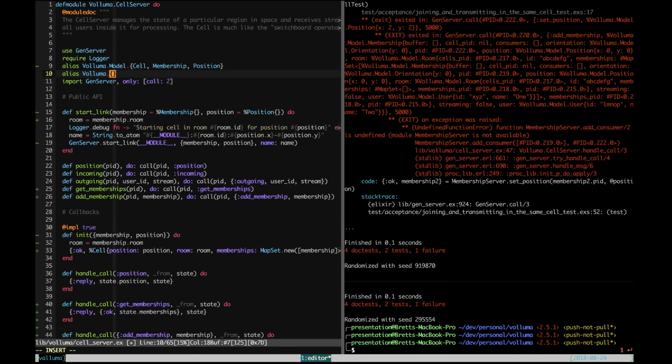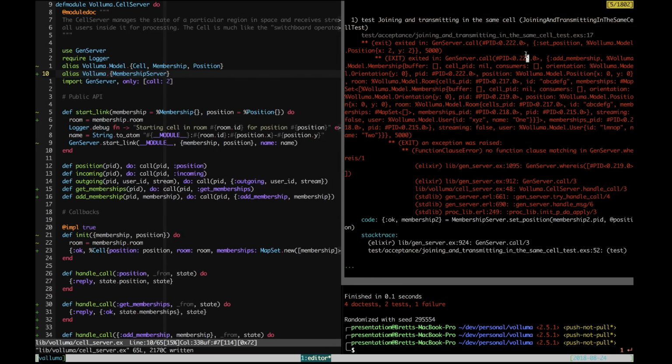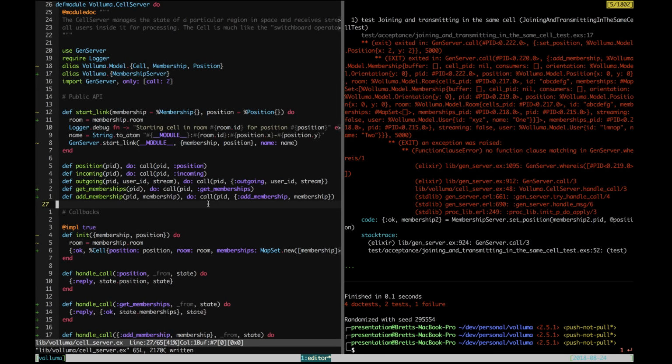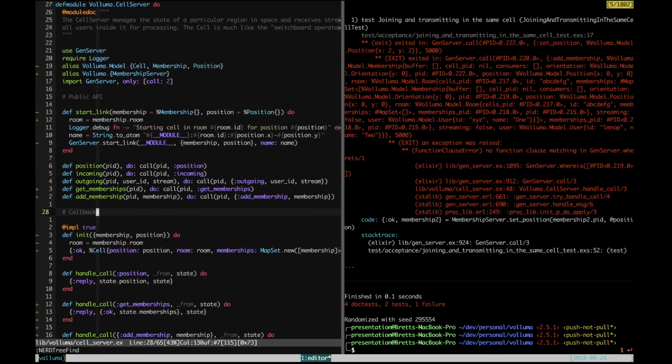So we need to alias the membership server so that we can reference it. Okay, so this is what I thought was happening before. What I'm doing is piping the whole list to the membership server instead of doing it the other way around.